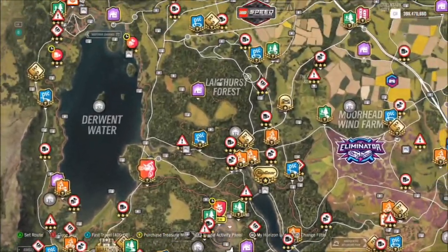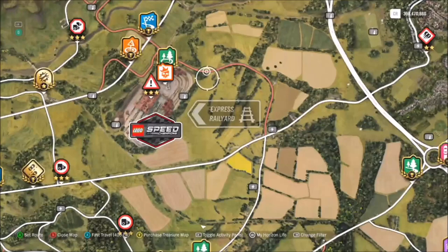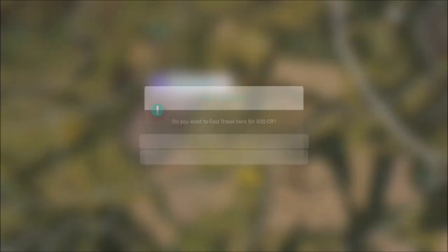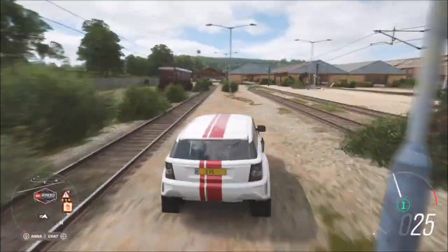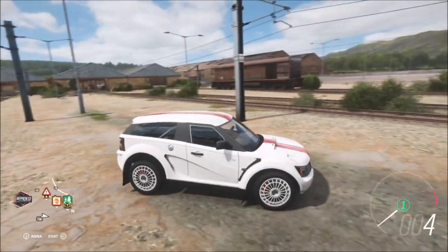I'm using the Bowler EXRS, but it's down to you what you want to use. Starting at the Horizon Festival, the location of the express rail yard is pretty much as north as you can go, right near the Lego Speed Champions sort of teleport area. When you get here, if you spawn outside the rail yard just drive into it — anywhere will do — and then you can take your photo.